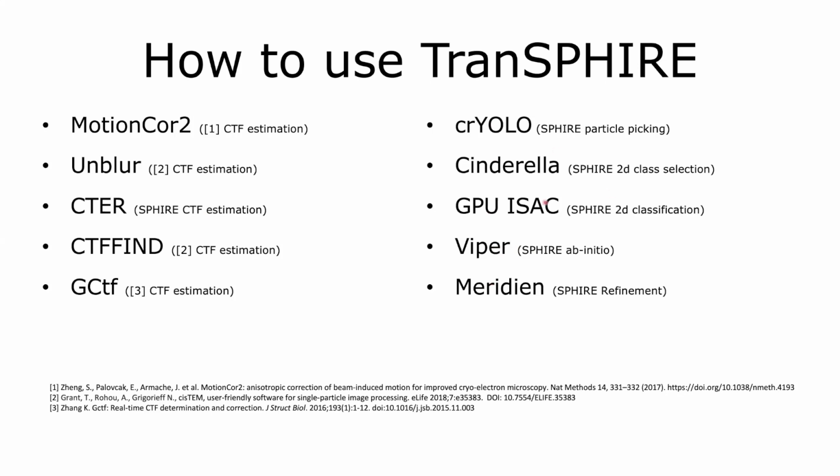And this GPU ISAC has been basically designed to run live next to the microscope within this TranSPHIRE pipeline, and it has the advantage that the sorting capabilities are very high, so it produces more pure classes than other classifiers, because the group size is quite low, or because of the design. So GPU ISAC basically enabled the TranSPHIRE pipeline to run the way it does right now. And it was developed by Fabian Schönfeld of our lab.